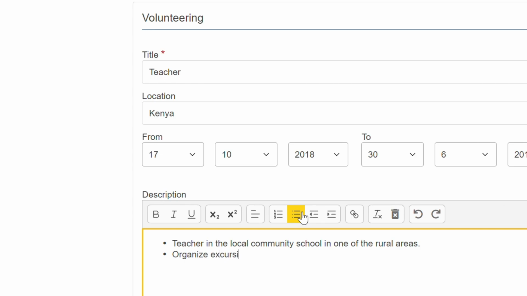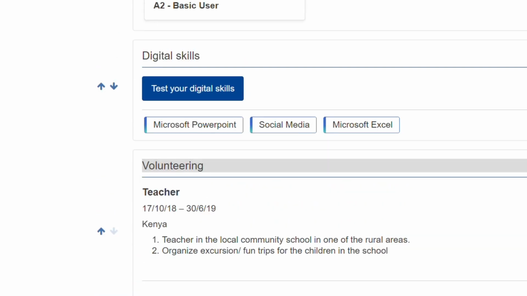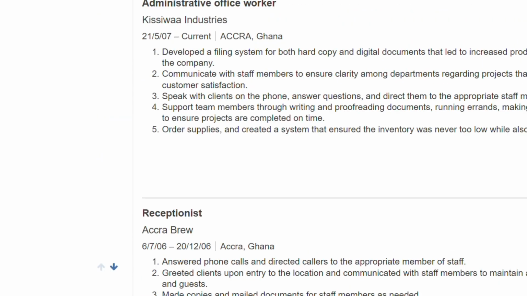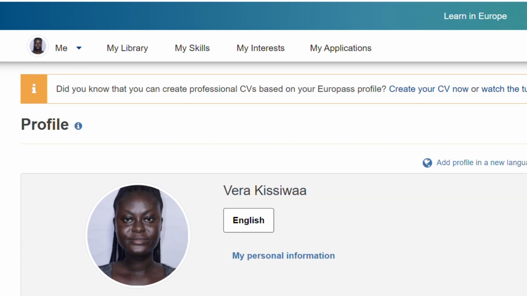Also, if you have links to your social media platforms, you can edit it and put them there. If you have videos to support any of the information you have provided, you're free to provide them there, because there will be a section where you can put in links and files and documents and videos and stuff like that. So if you find it anywhere and you think you have an appropriate file, you can just add it. Basically, after you have created a profile, you can edit it, you can add, you can subtract. You can take away any information you think the website should not have access to, or should have access to.